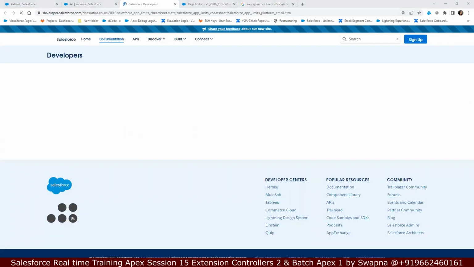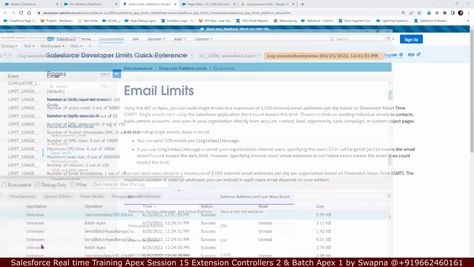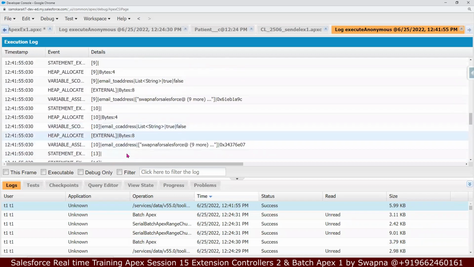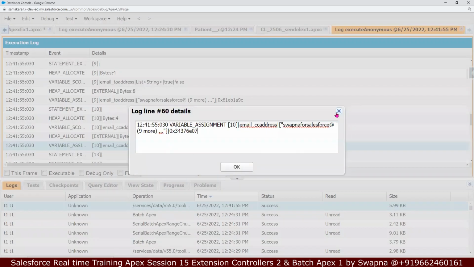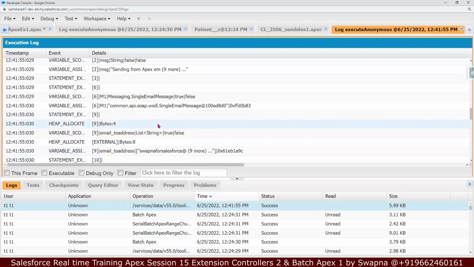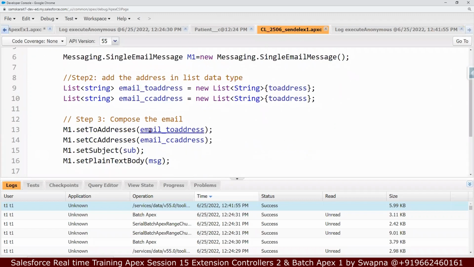Just a second. Is there any error? So what it does is the address and email to address, sending an email message. Perfect. Let me remove the set CC address.